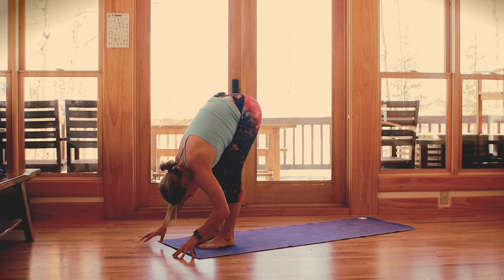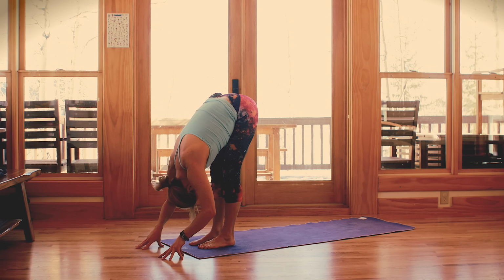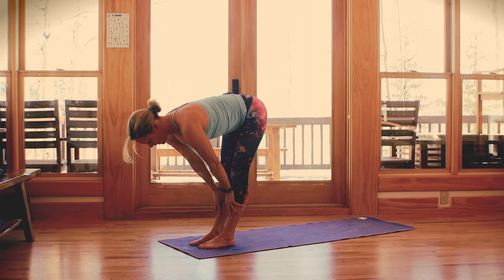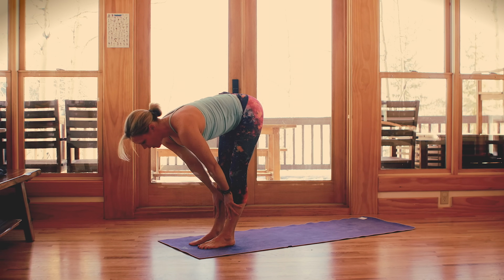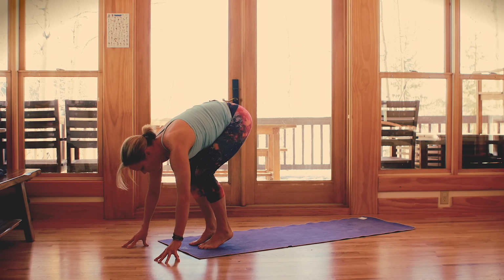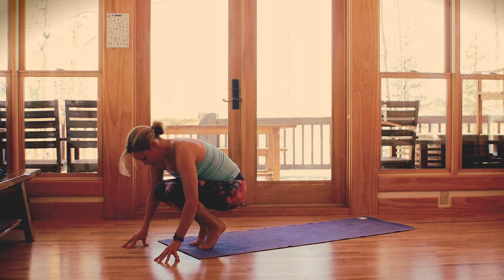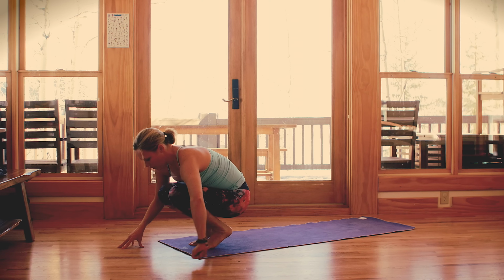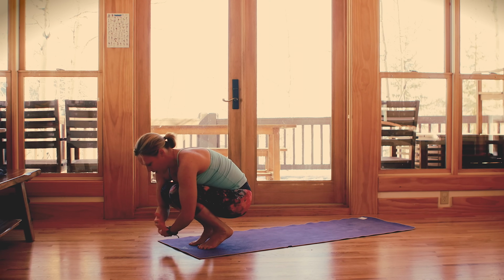On your next breath in, extend your spine into a halfway lift. So hands either on the floor or your shins. Nice flat back here, gazes at the floor. And then exhale, come into ball of yarn. So you're gonna take your hands back to the floor, lift your heels, come into a little ball. You can hold here with your hands on the floor, or you can wrap your arms around your legs.